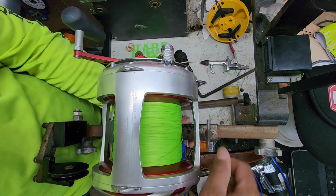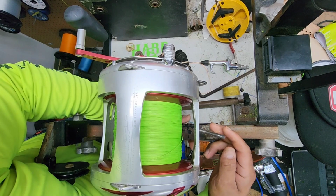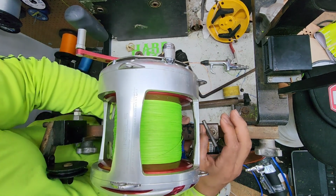Alright, so with part of... Ooh, that's gonna be a problem. Dang it. I wonder if this side's gonna do it. Yep, that side's gonna do it too.